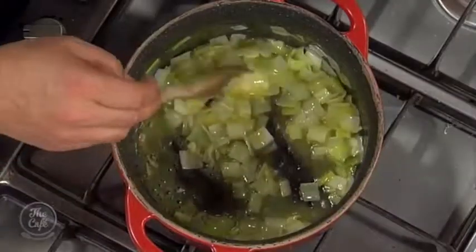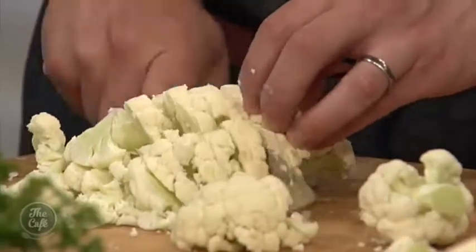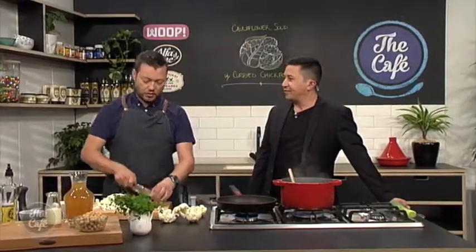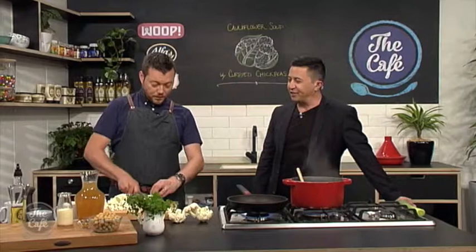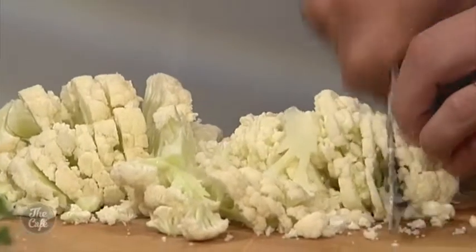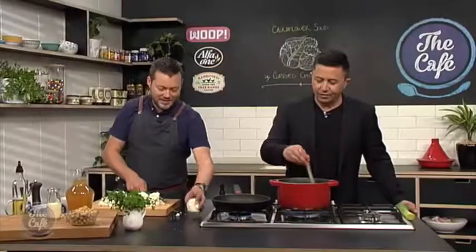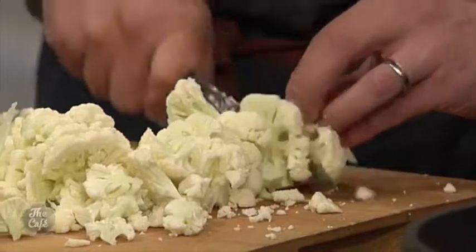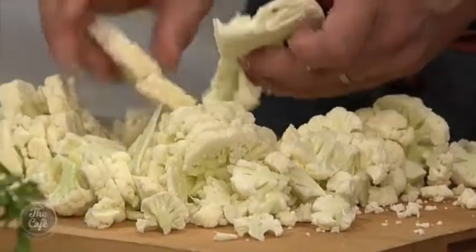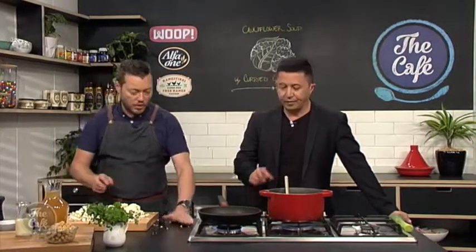One of the great things about cauliflower is it actually lasts a good while in your fridge. You can use half of it and keep the other half for another meal. And if you do get a really old cauliflower, it's still a perfect recipe - you can just chuck it all in, blend it and put lots of cream and butter in. Cauliflower rice is really popular at the moment too - it's a healthy alternative with no carbs. You can cut it into little florets or just slice the big florets across - you'll get all pieces and the little bits of stalk are fine in the soup too.